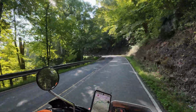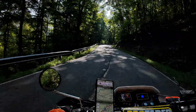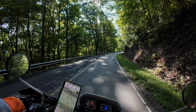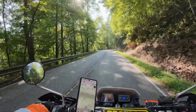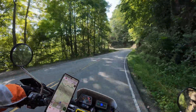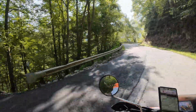So we're just easing down through here today on the way home. It's warming up nice. It's 15 to 10 now. So I've got probably, I don't know, 50 miles or so to get back to where the truck is, and then another 75 miles home. So hopefully we'll be back early afternoon and rest up for work tomorrow.